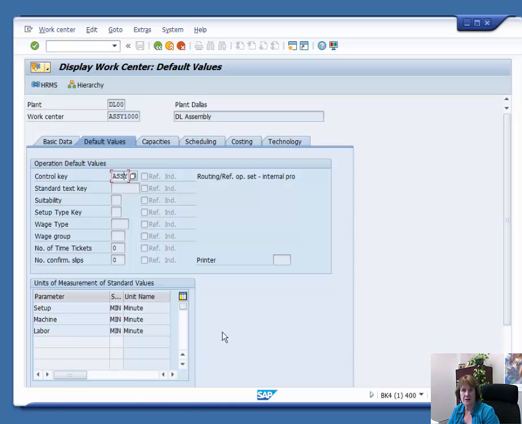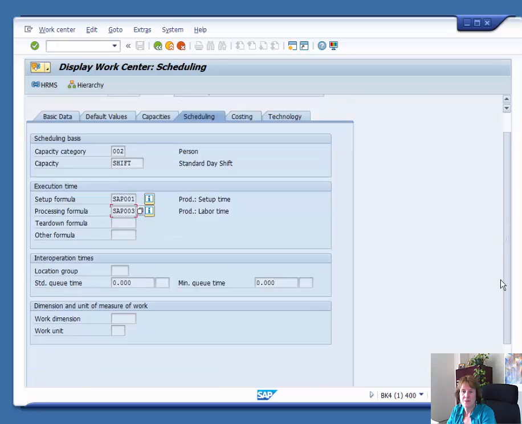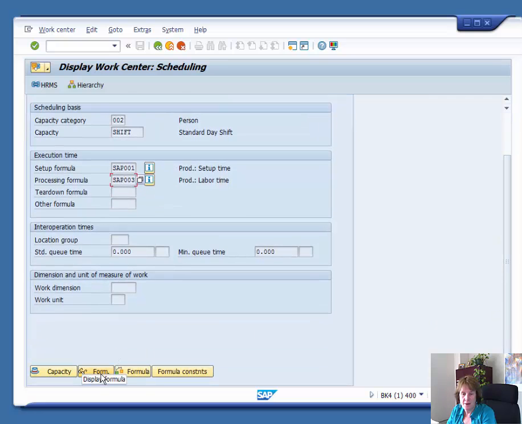And finally, on the scheduling tab, we're going to click on the processing formula field. So that's down here. Okay, and select, it's hiding here, so you might have to scroll down.